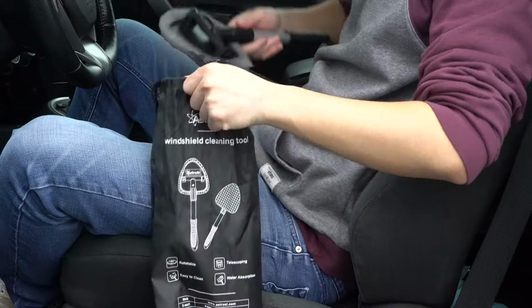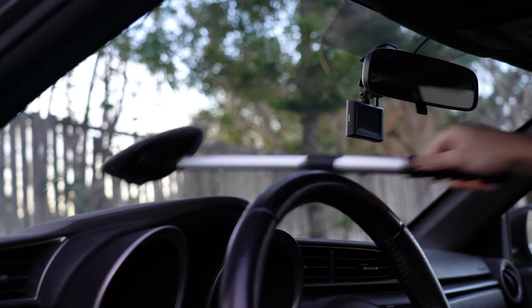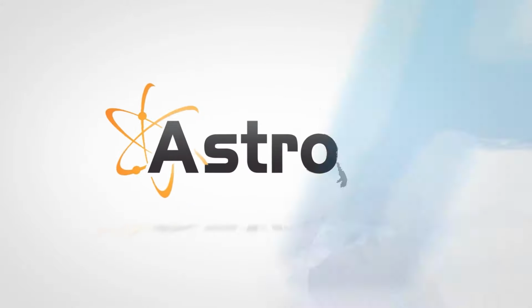is covered. The convenient carry bag makes it easy to stow on the go, so you'll always have it within reach. The AstroAI Car Window Cleaner is lightweight and compact to keep you going on all of life's adventures.